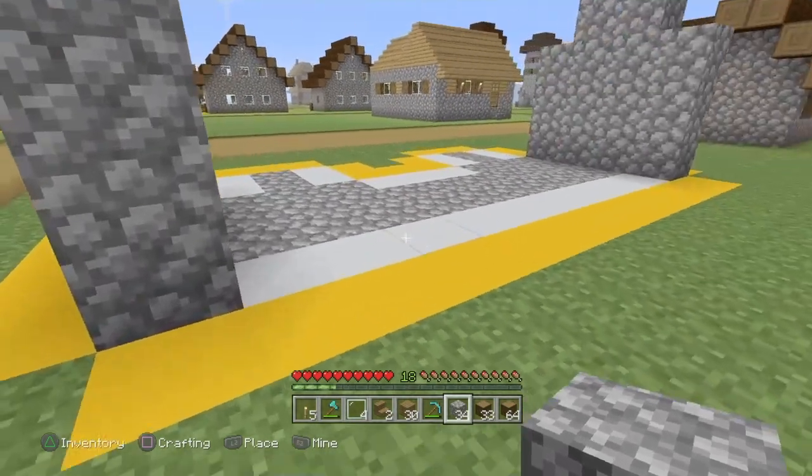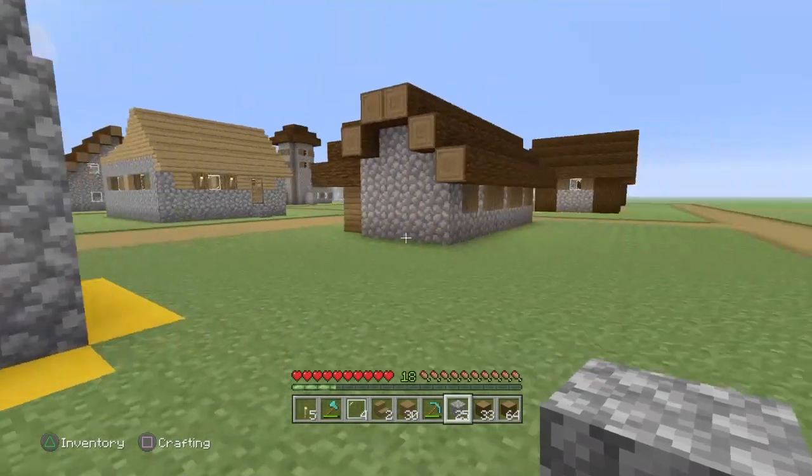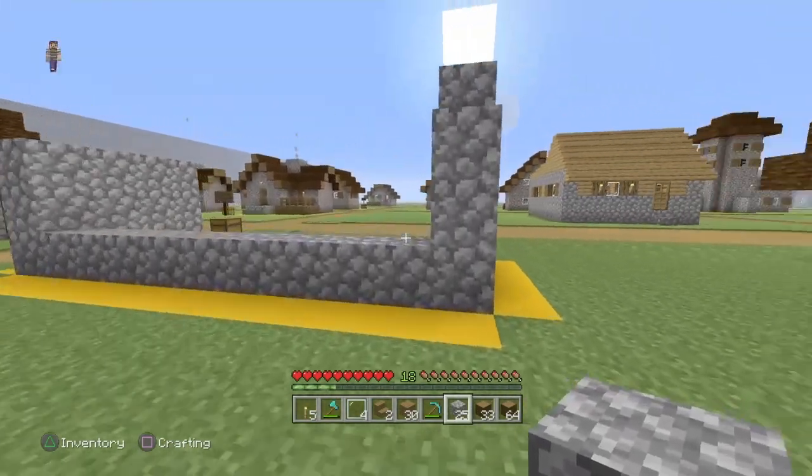So yeah, anyway, from here we're going to want to start doing the back wall, so you can just really quickly and easily connect it all up all the way across the back like this. We're also going to want to start putting in our windows, so we're going to want to put in one block on each side like this.